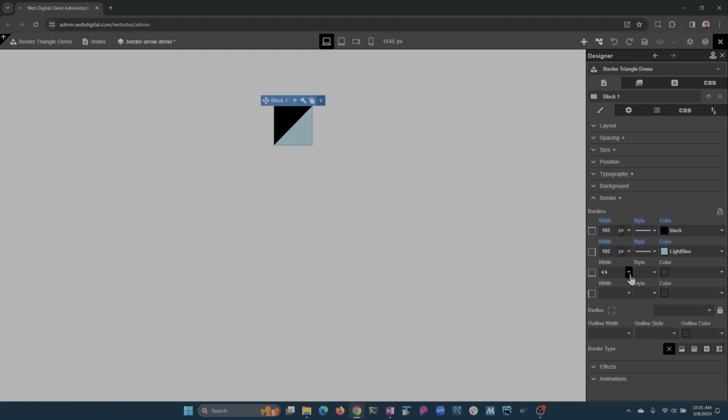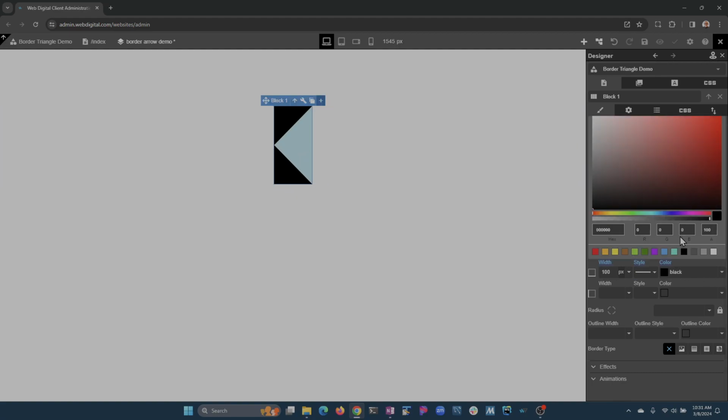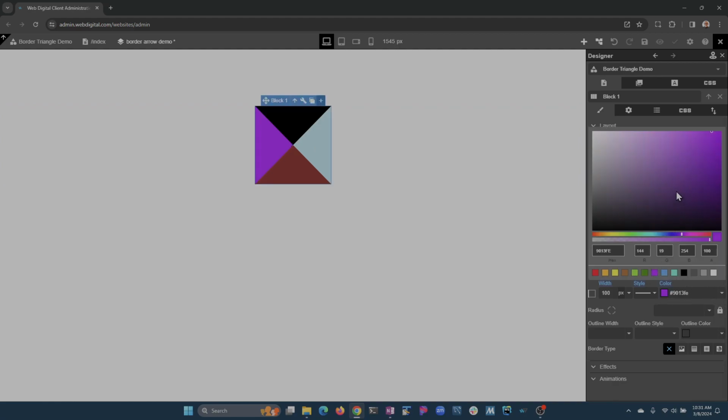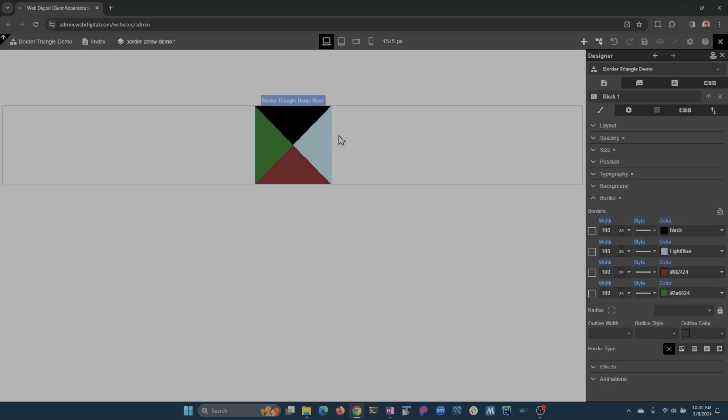But what happens if we add more? So let's add another 100 pixels. Oh, this is interesting. So now we actually have another one over here. Let's pick a different color. And then finally, let's do this one, the right side. And then again, we're going to pick a different color. Let's pick purple, or maybe something a little bit more different than the rest. Okay. So now we have 4 triangles, and same as before, they can't claim the entire space. That's why they end up splitting it like a triangle.